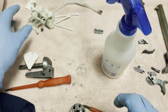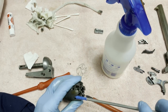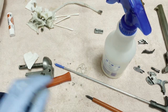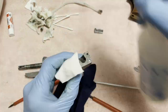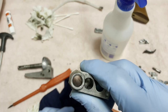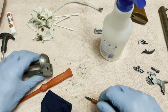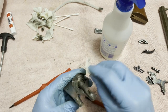Okay, cylinder is done. Notice I'm using a plastic tip on here, so when I go in there, I'm not boogering the threads up, you know, in either direction. Okay, let's move down to our barrel. Now let's get down to the frame. We've got a few little nooks and crannies here to get into.